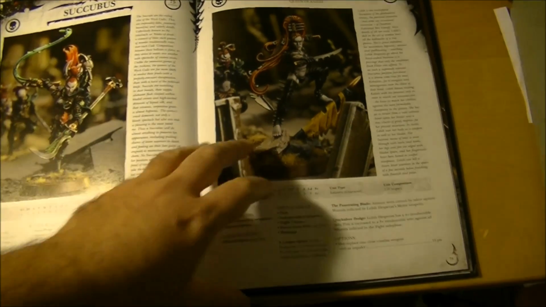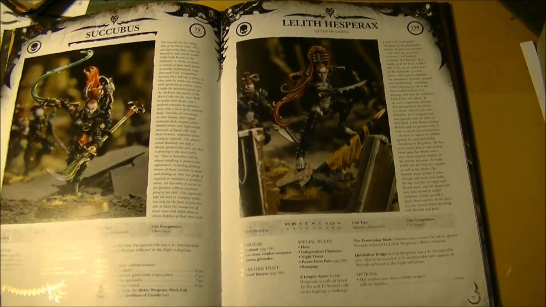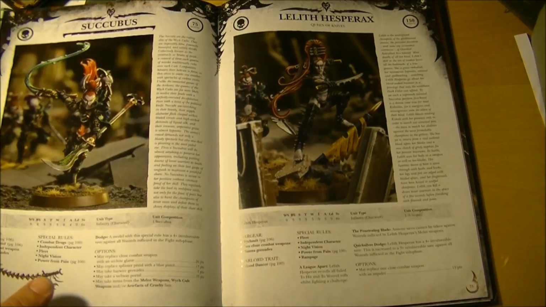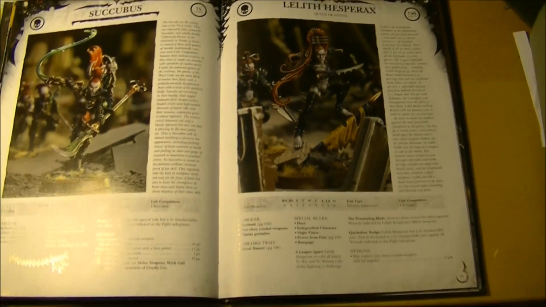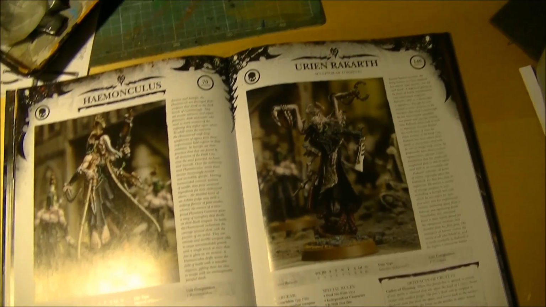I think we are going to see her more, knowing that the other special characters are not here anymore. And it's one of the best choices in HQ at this moment. Then we have the Homunculi.